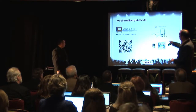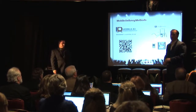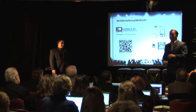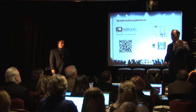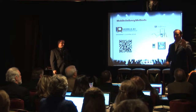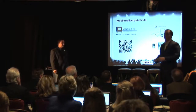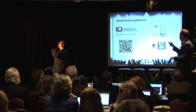You have that good-looking box over there called a QR code. Everybody knows what a QR code is? Yeah, it's a really ugly, boring box, but it can do some really cool stuff. Google Goggles. Okay, we hear about it, we see it, it's talking about you can eventually take a picture of a home. That's coming, guys, but we are years away from that. Okay, what happens when that home is painted green instead of blue when it was a year ago? It's very hard to keep up with that, but it's cool technology. And Snap It is Microsoft's version of that, proprietary, because Microsoft wants to own everything. Okay, they couldn't be like the world and give away the QR code, they needed their own.